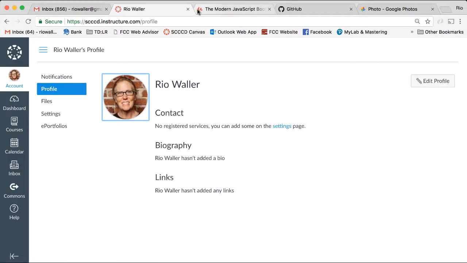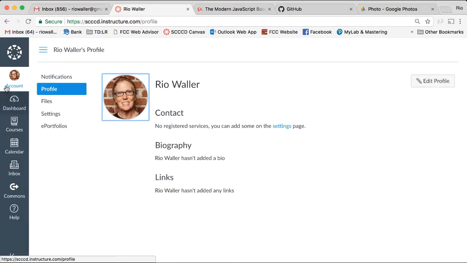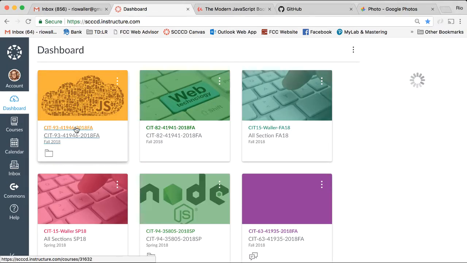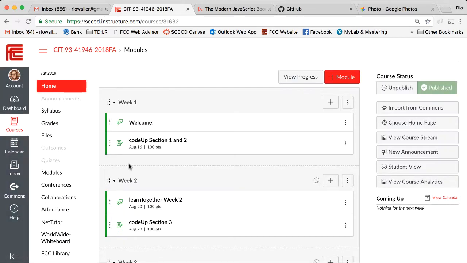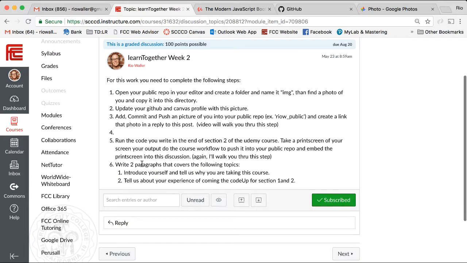So once you get those two done, then back here, let me go back here to our course just so I can come back and show you. So that's part of the work, is just getting those two first put into your public repo and modified to be a little bit smaller. I'm not going to specify an image, but you need it under a meg, so you get to determine that. Okay, so now actually what I'm going to do is we can go ahead and place this up, and we're going to do a print screen as well.